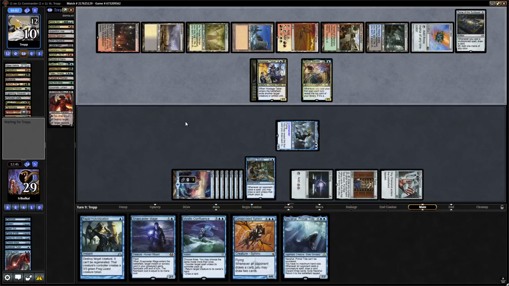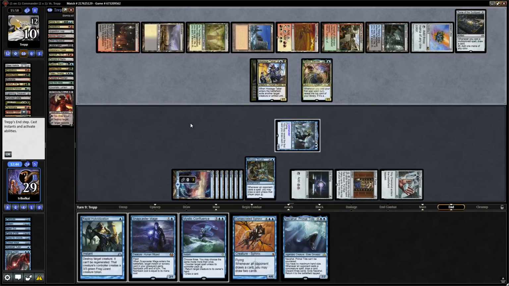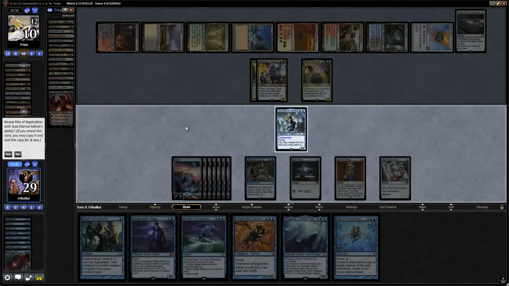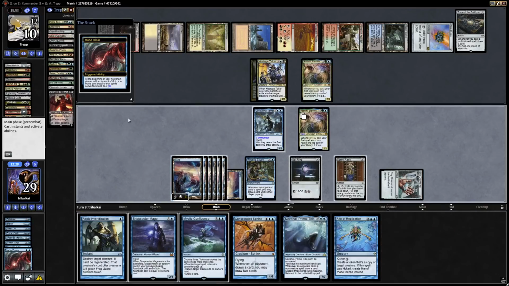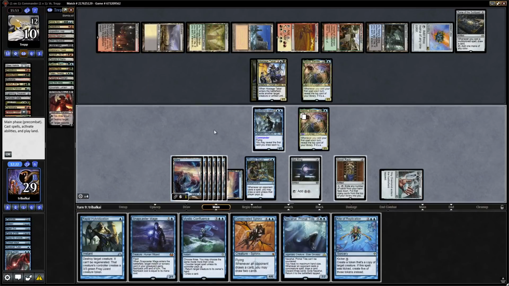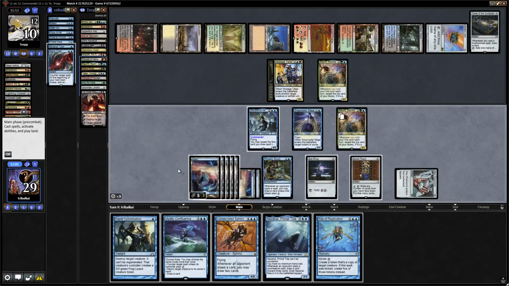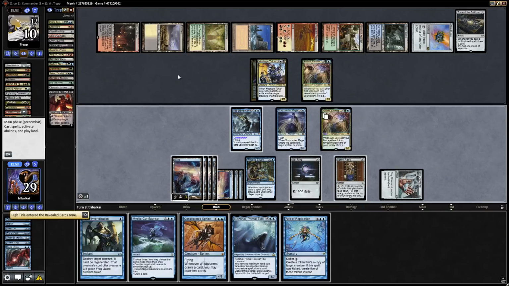And now we're going to reveal a Rite of Replication, and that will allow us to get a copy of that Rashmi, Eternities Crafter for only 2 mana. Rashmi is legendary, so there's no point in paying the kicker cost for the Rite of Replication. I'm going to go for Snapcaster Mage here onto the Mystical Tutor, because I want a High Tide. Don't think I'm going to make use of it this turn.